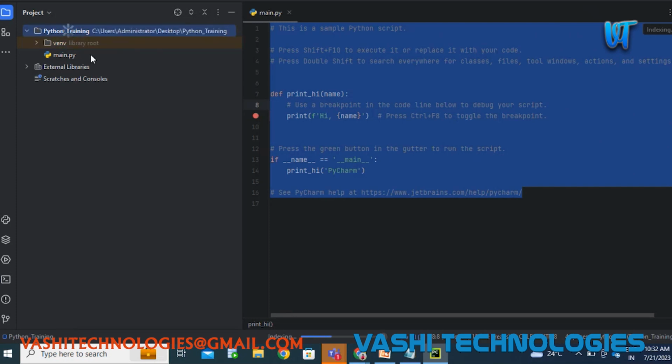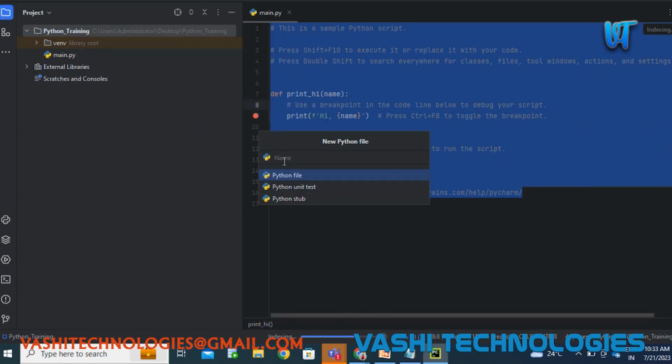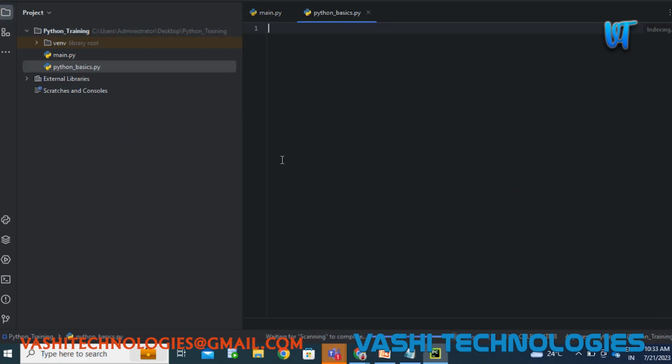Now I am clicking on this folder and creating a new Python file. You can give the name Python basics. Now you can see Python basics.py, we have created a file named Python basics.py.